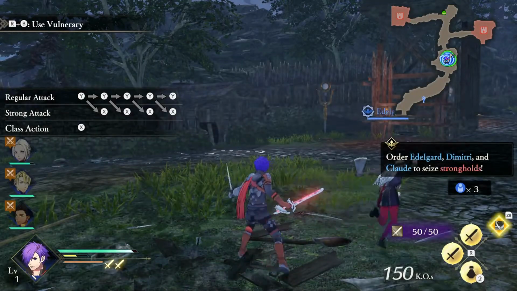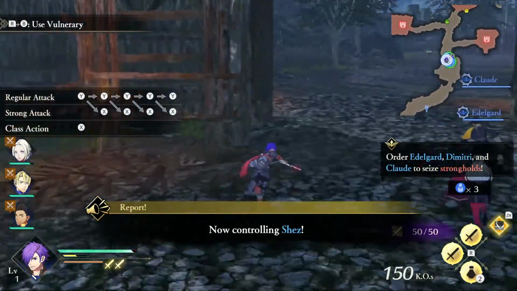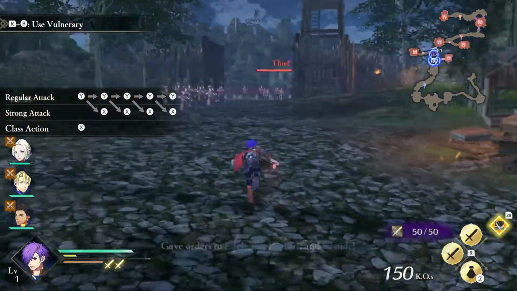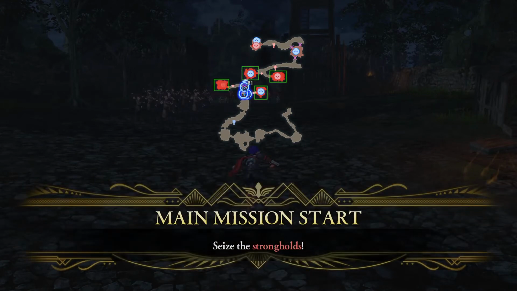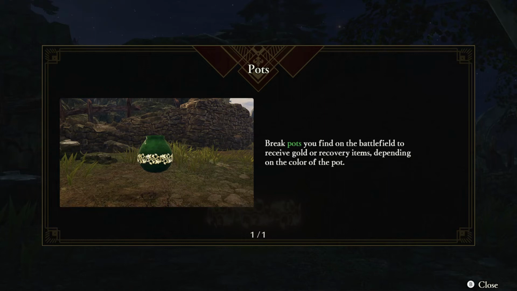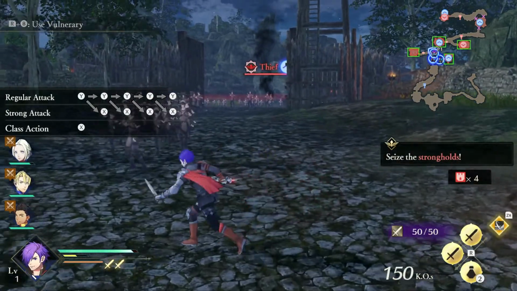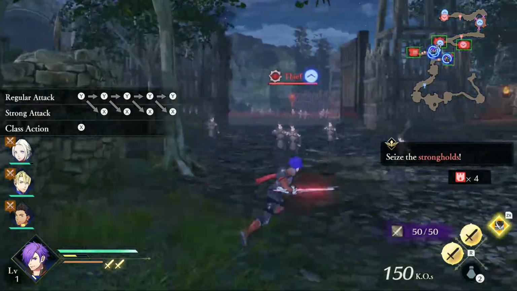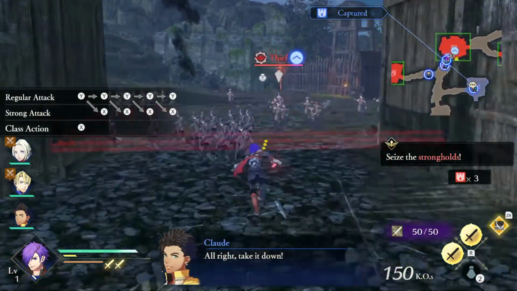My turn. Okay, but I'm still playing with Shez. So we gave the order that's already checked off, and now we have to seize the stronghold. And what is this? So what we're getting here is pots. So break pots that you find on the battlefield to receive gold or discovery items depending on the color of the pot. Okay then, well let's just go ahead and see what we get inside this pot. Okay, so what we're getting here is more healing.